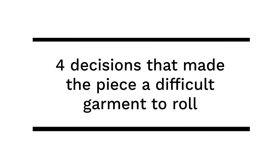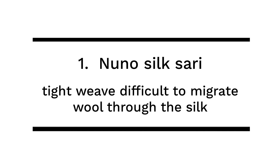Before we continue, we'd like to share three deliberate decisions that made this piece as difficult as possible to roll, and one major cock-up that we wouldn't recommend our viewers try. First was the choice of old sari silks for Nuno. Silk sari has a much tighter weave than silk georgette or cotton muslin and gauze or the purpose-built for Nuno silk mesh. As such, migrating the fibres through the multiple layers of sari silk can be rather a challenge.